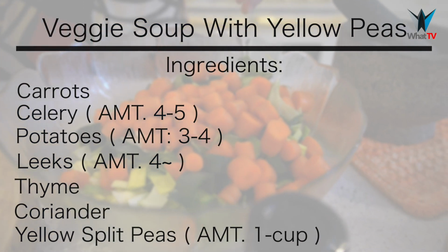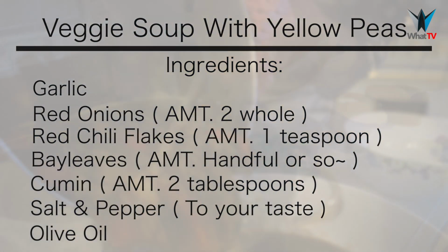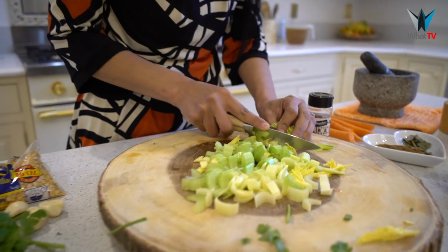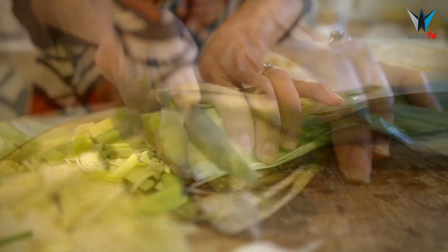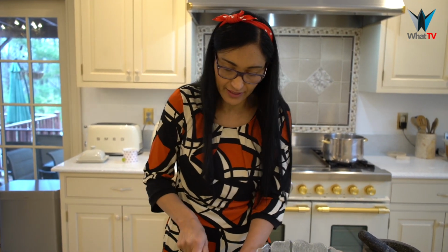So to start with, we're just going to chop the ingredients first and we'll move on. I'm going to just throw it all in a big bowl here. It's very easy. You can chop your vegetables the night before. And this soup will be for about 7 people. If you want just 4 people, you can halve it and use half of the ingredients.